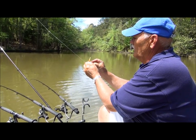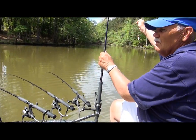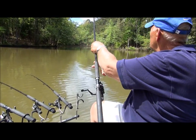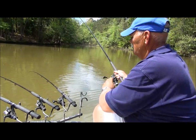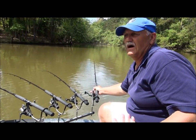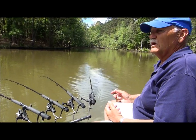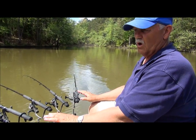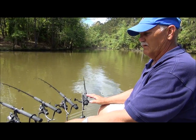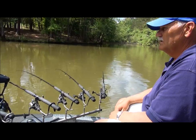We're going to go over a little bit today as to what's the best way to catch fish year-round. If you're a 365-day-a-year crappie fisherman, first thing you can look at is my setup — I've got eight 14-foot rods set up in a spider rig. This is what you call a spider rig setup here.